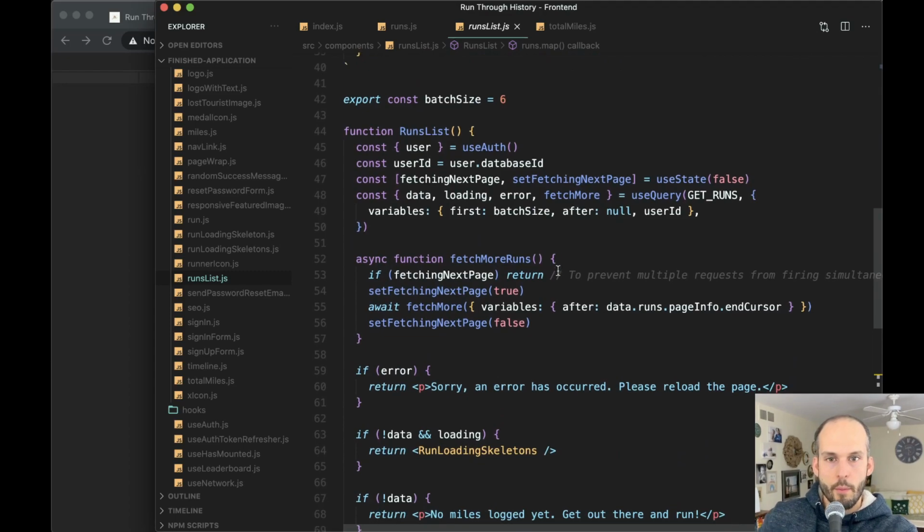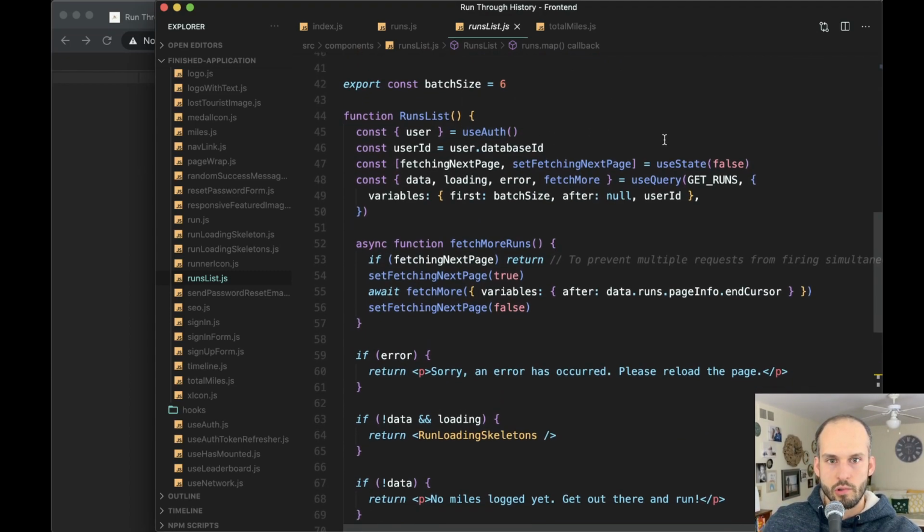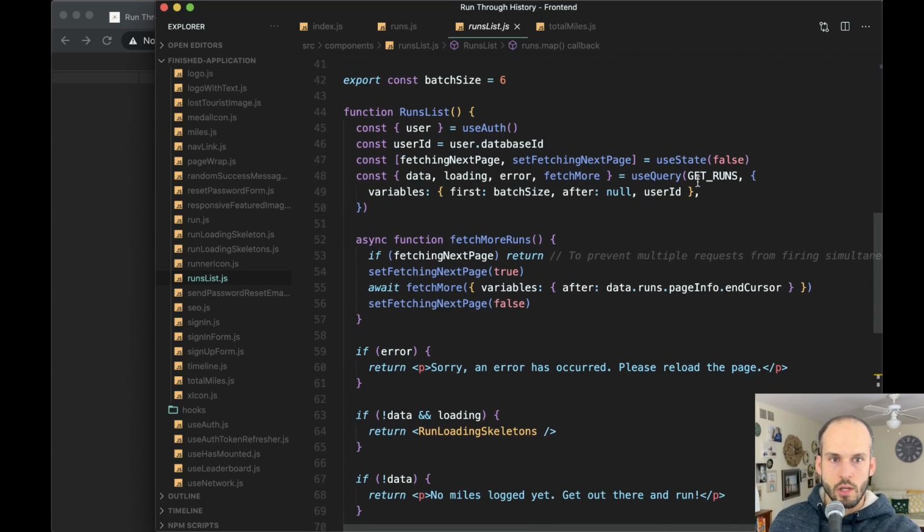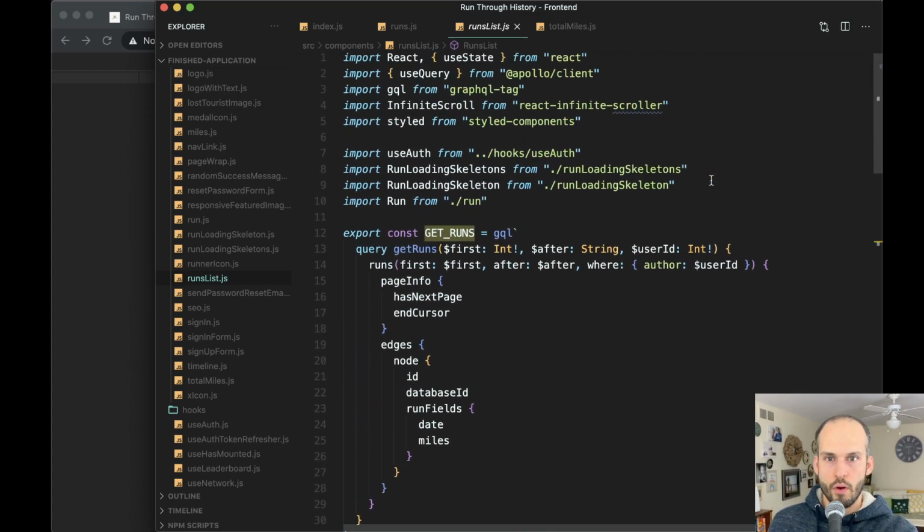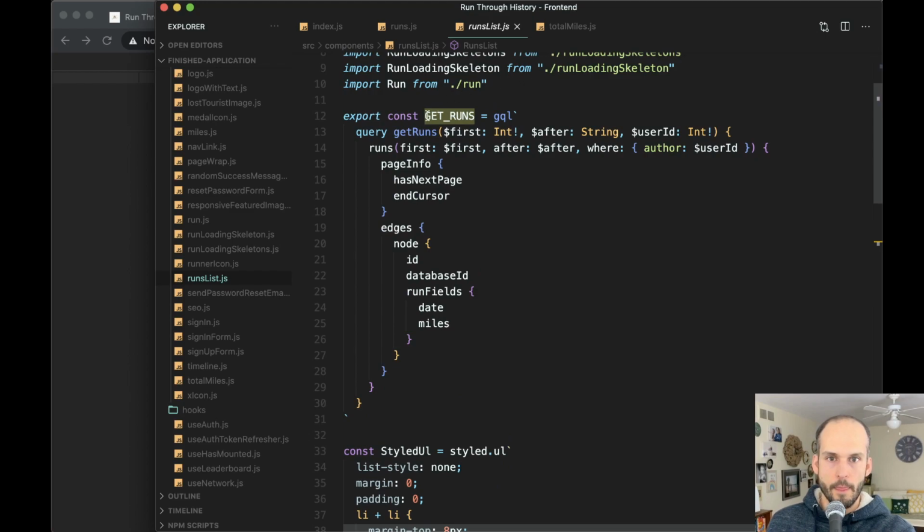So that might be it for that page. Let's see if there's anything else interesting here to check out. We could just look at this get runs query, I suppose. It looks like this. When you actually fire off the query to get runs, we're telling our backend where to start querying. So if we fetch the first 10, then we would say, give me the first 10, but don't start from the beginning.